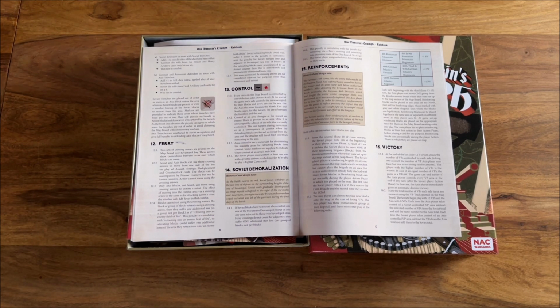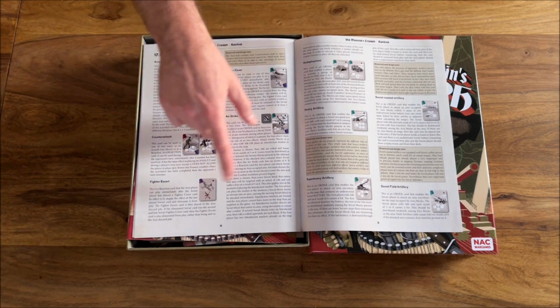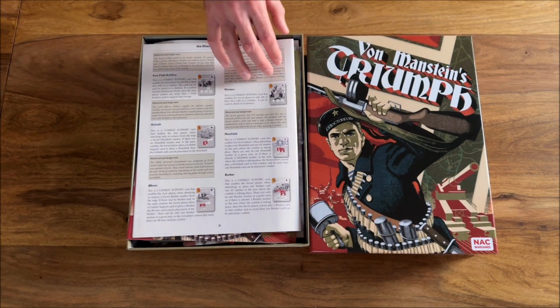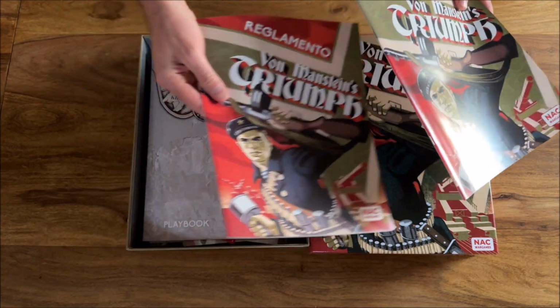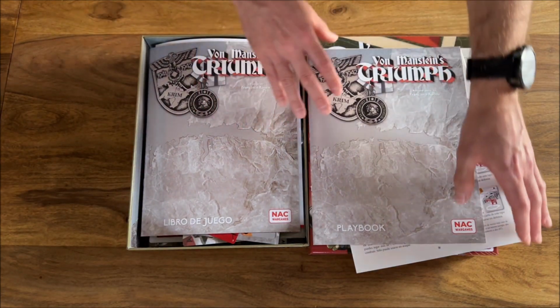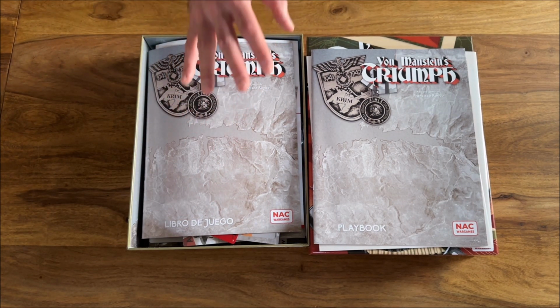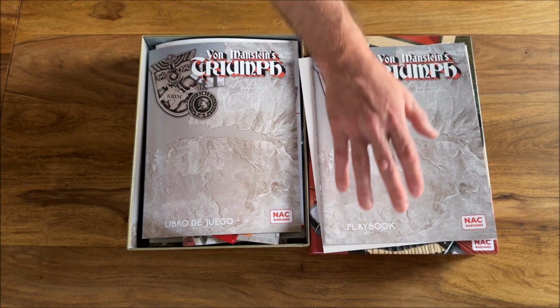And I think that's pretty much about the rule book. We have a cards description here, so you have examples of them. Yep, and that's all. This is both in Spanish and in English. Now we move to the playbook. I will not try to read in Spanish. I know Spanish a bit, maybe not so much. So let me say playbook.